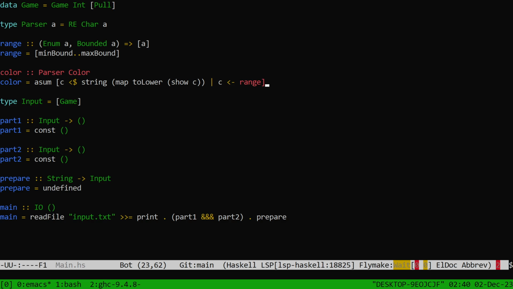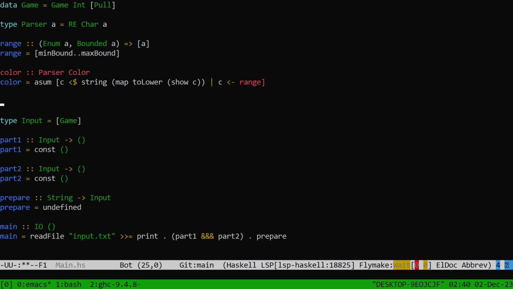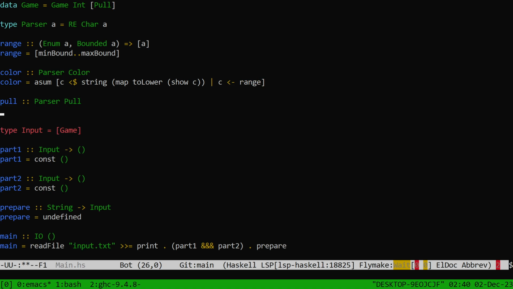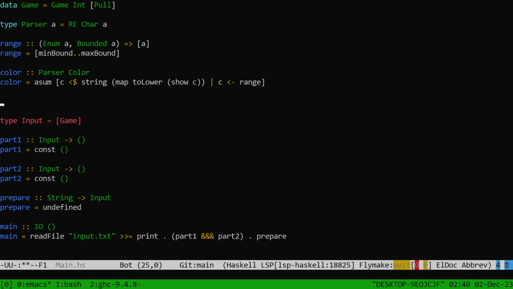What else do we need to parse? We kind of need a parser for polls. Actually, before I start on this, let's move range.